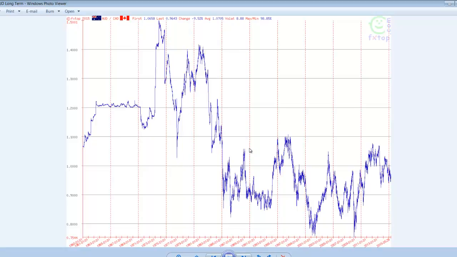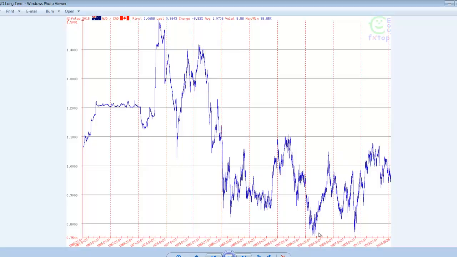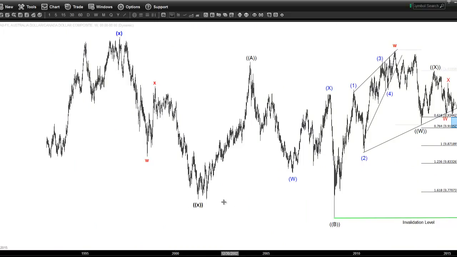Now if we look at this long-term chart, starting from the 1970s, we can see a huge drop here, and we can count it as 5 swings: 1, 2, 3, 4, 5. So we label this huge drop as a 333, W, X, Y, X, Z. And this basically completes the Z, or an X. So this is the first W in the grand super cycle, and this completes an X here. From there we go to our chart here on our label. So this is the start of our forecast. This X here would be this one, and then the last drop here would be this one. So we start from here, which is the X in the grand super cycle.